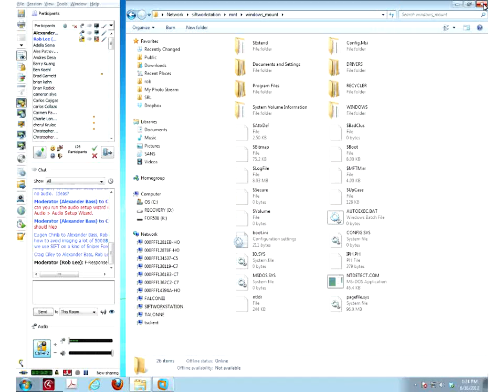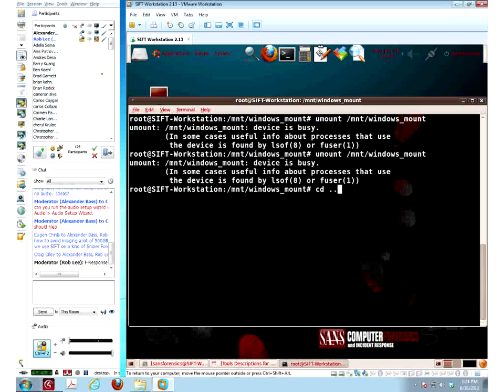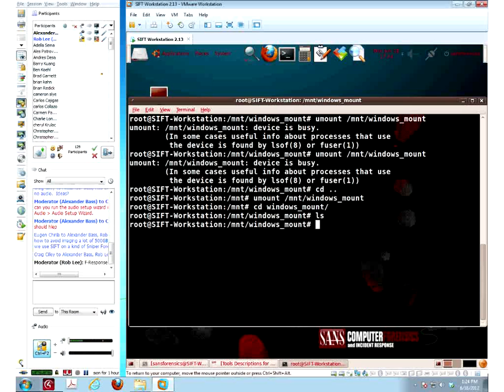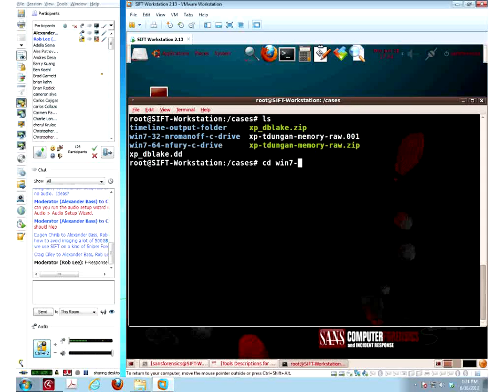And for my second demo, it's a little bit more complex, but I can first unmount my Windows mount. I forgot to, excuse me, you have to make sure you're completely closed out of all your windows, including the one I'm in right now, to be able to unmount the Windows mount side. So currently I don't have anything mounted there. Again, it's clear, it's empty.